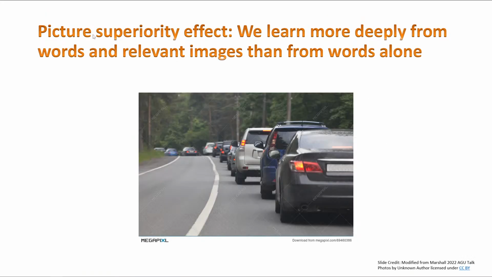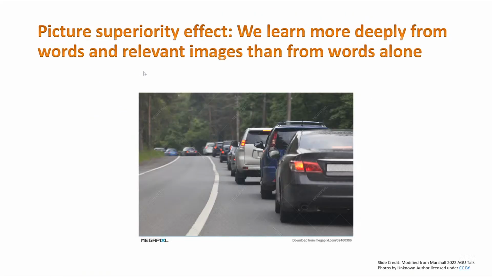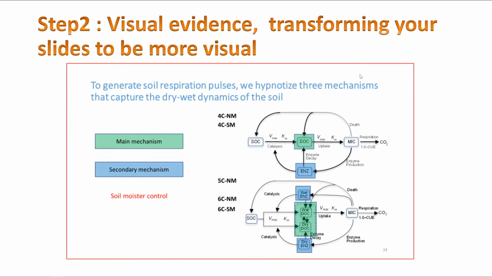Now, the second principle is the picture superiority effect. We learn more deeply from words and relevant images than from words alone. So the text you have should be about two sentences at the top of your slide. The rest of the slide should be just images, because we learn more deeply from words and relevant images than words alone, as we talked about with the picture superiority effect.